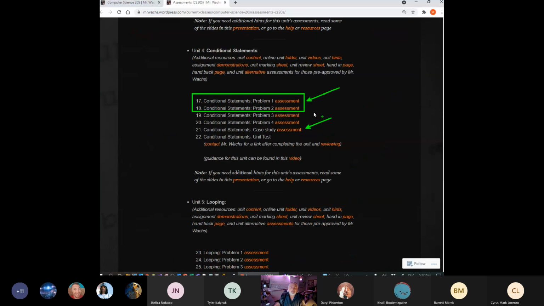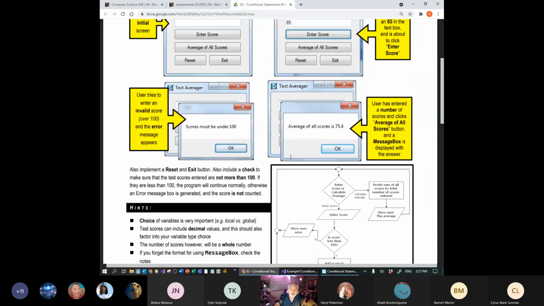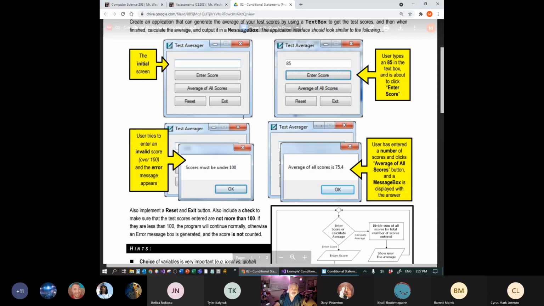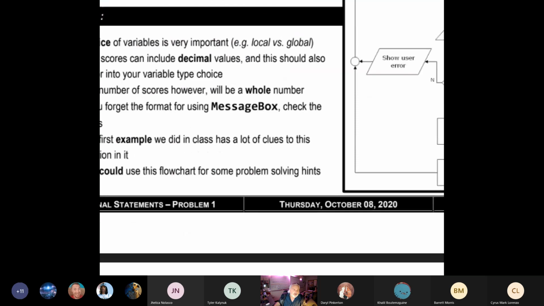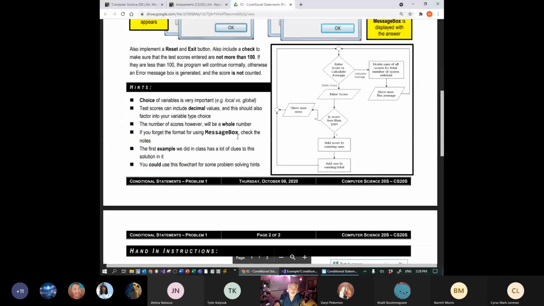So now with these two programming problems, I kind of have previewed those Monday and Tuesday with you guys. The first programming problem involves this program that figures out what your average is, okay, based on the scores you enter. But notice there's a very important hint in this one. The example we did in class has a lot of clues in it. I even slipped that when we started today. I said, oh, the test score. No, it's not the test score, it was the number. Well, that shows you that a lot of the code you're using in this first example will repeat itself in this first programming problem, okay?